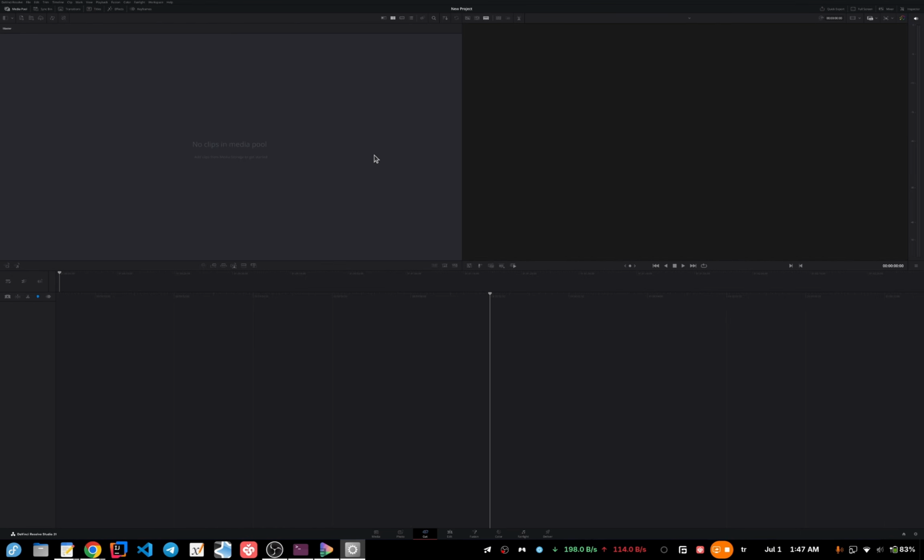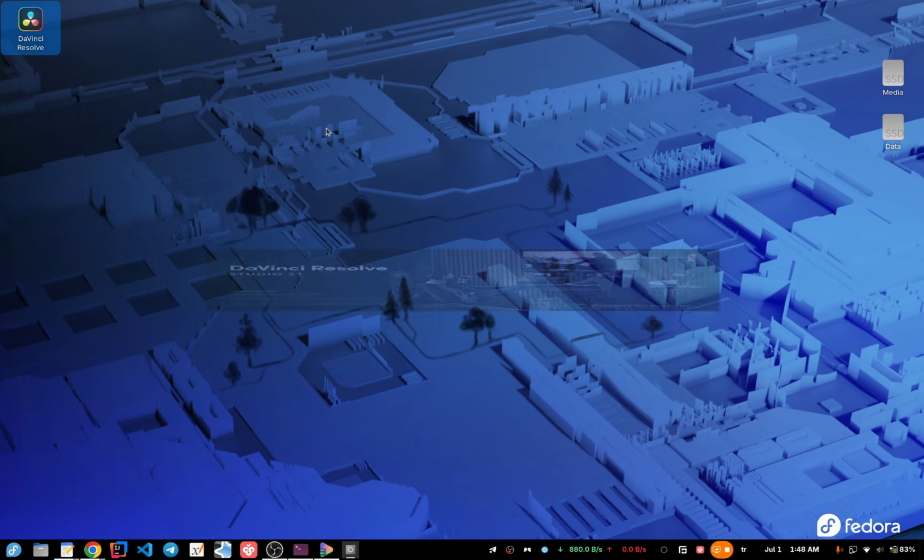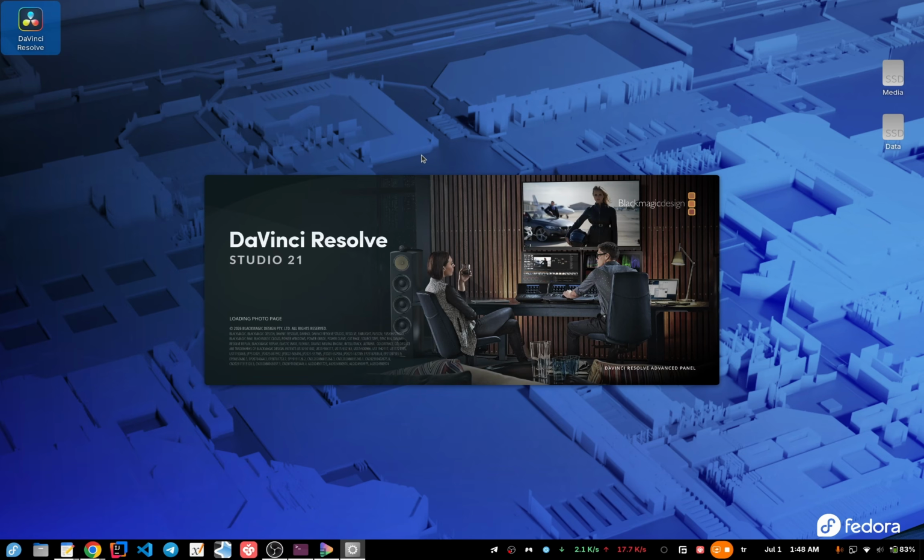Here DaVinci will run and we could change the scale because the font is very small. And close it. Then run again.